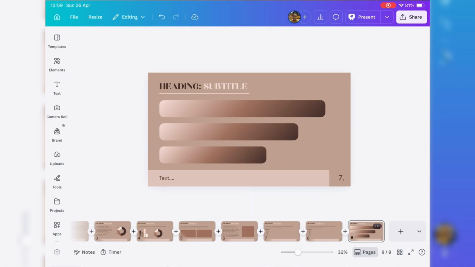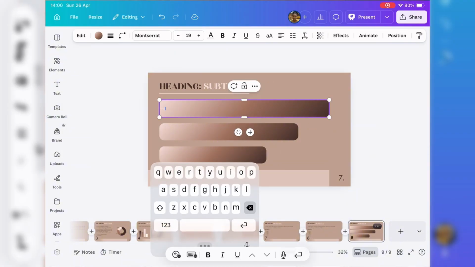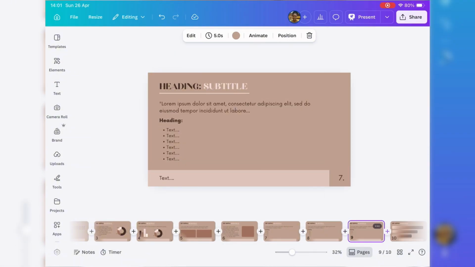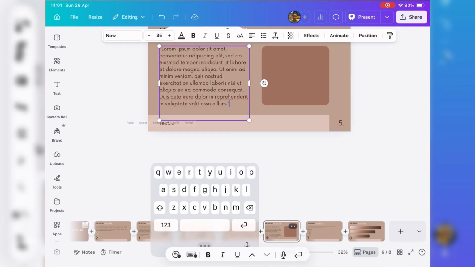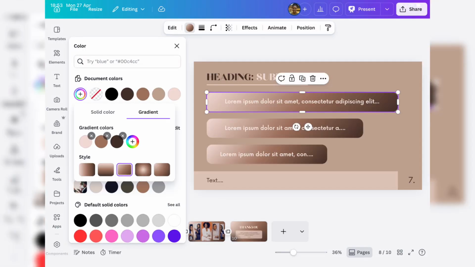To do that, you basically click on the element and it will open your color palette, and then you can pick a gradient and customize it with the colors in your palette. And this is how this feature looks right there. As you can see, those 3 colors that I've selected, you can pick the style of the gradient, and then you pick the colors that you want, and you can pick the colors in your main palette. And it is as simple as that.